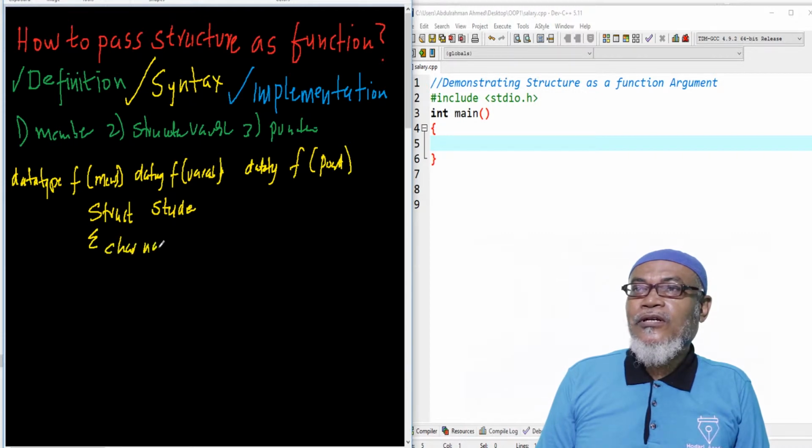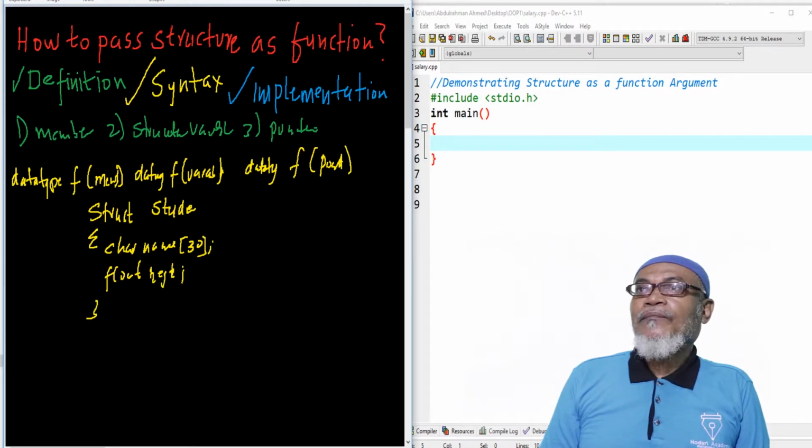We have an array called name, and then another one called height, of data type float. So how do we implement this example?